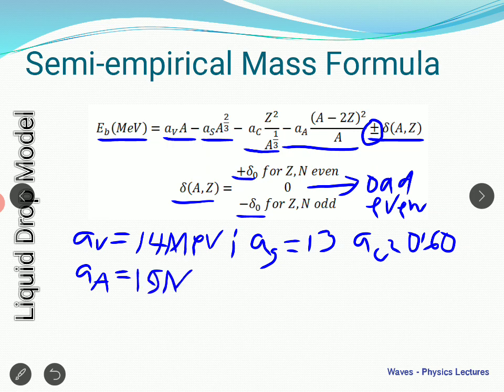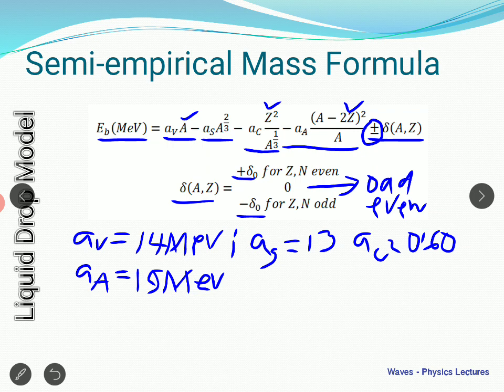So you can see, if all the terms are present, you are going to get a binding energy which will actually vary. The binding energy depends on the mass number and also on the atomic number and so on. So every factor has to be considered, and then finally you can get the binding energy using the semi-empirical mass formula. You should remember these values.